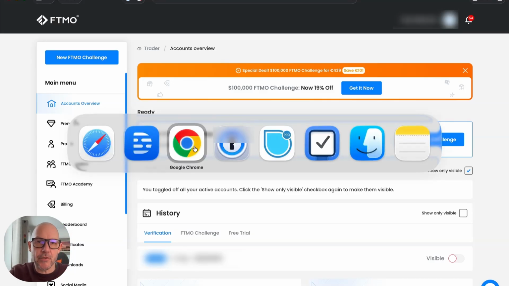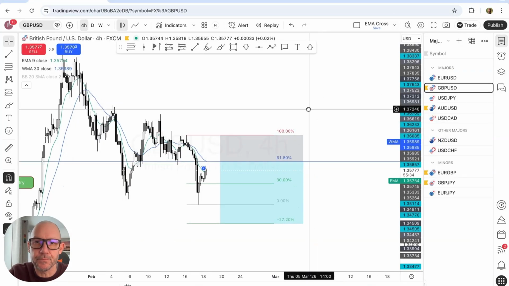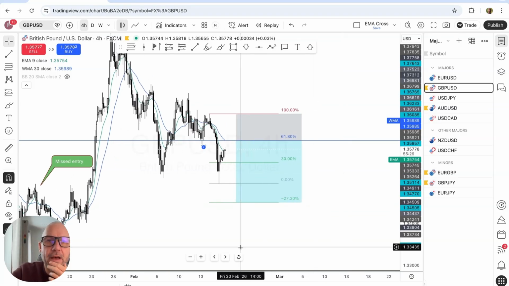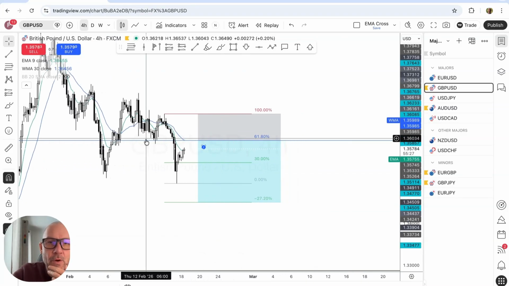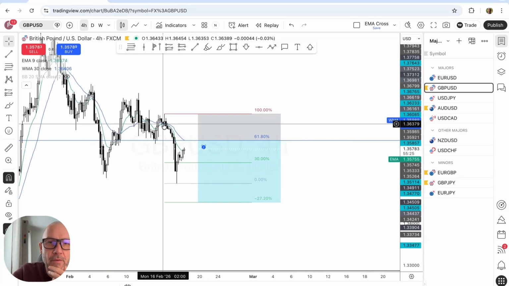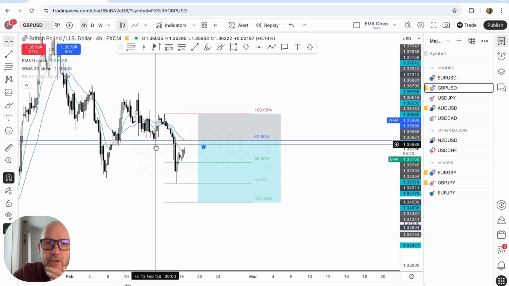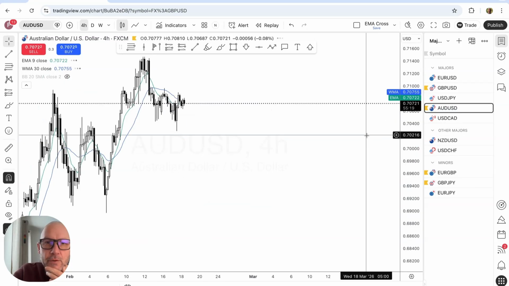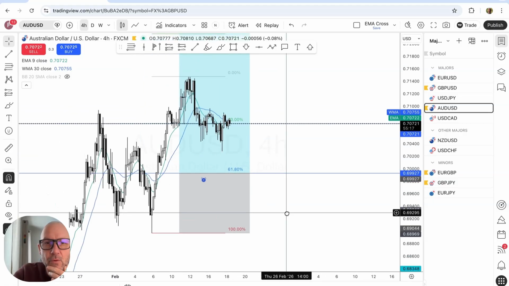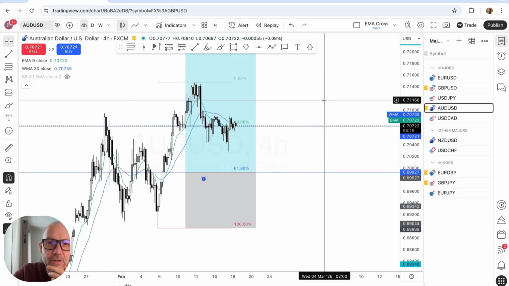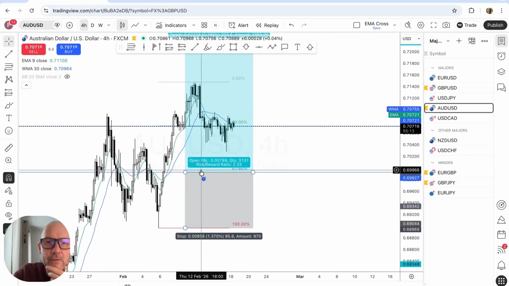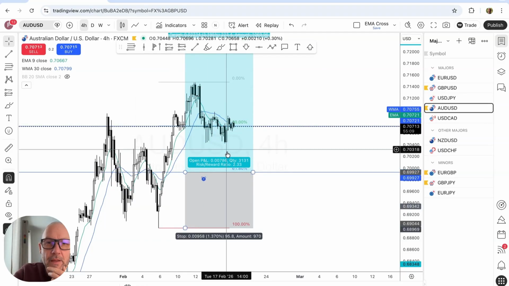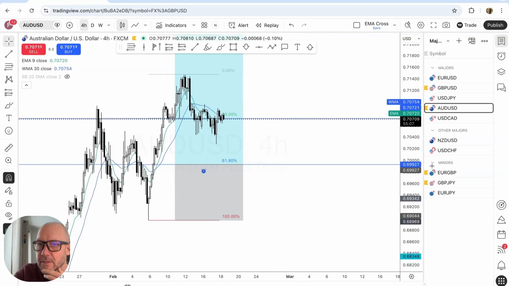So I'm just going to come over to TradingView. And as I say, there's a couple of trades that we're going to be entering today. Now we've got one here, we've got our moving average cross, we've got our breaker structure here, and we're waiting for this to pull back. We've got AUD USD, which I've been waiting on for about a week. We're going to be entering this one, looking to enter here. We've got our breaker structure, and then we're looking to pull back to the 61%.